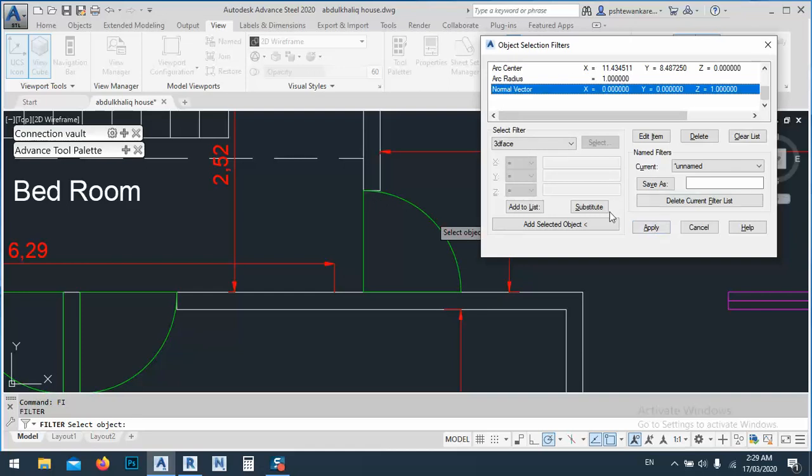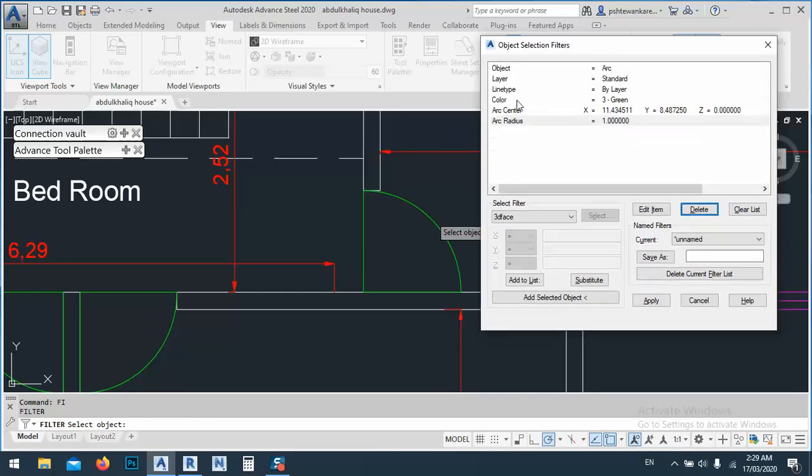But I don't want that, I want to decrease the specifications. Okay, because if we leave it as it is, we have only one arc with this specification, which is this one. So I delete the normal, and I delete also the position.